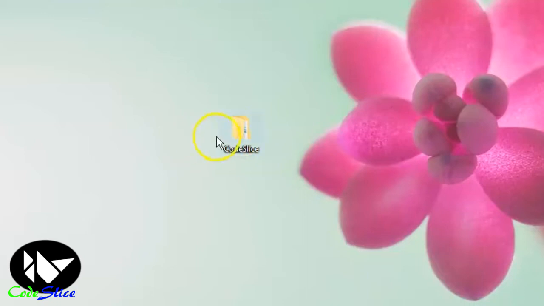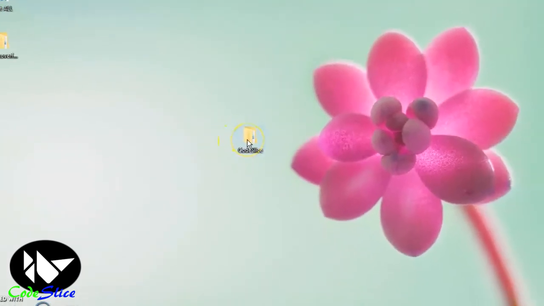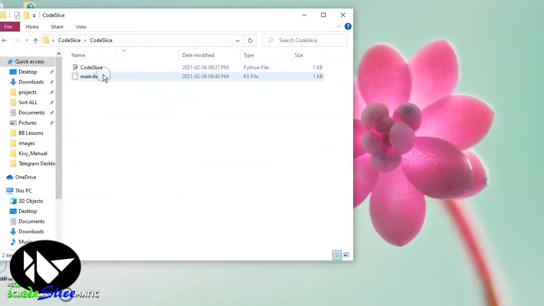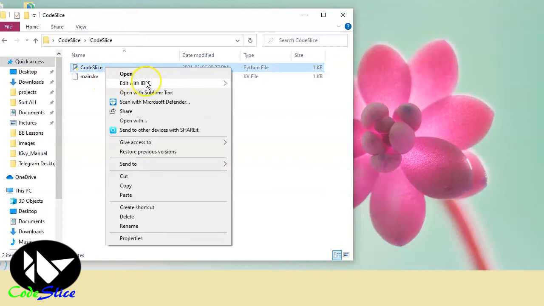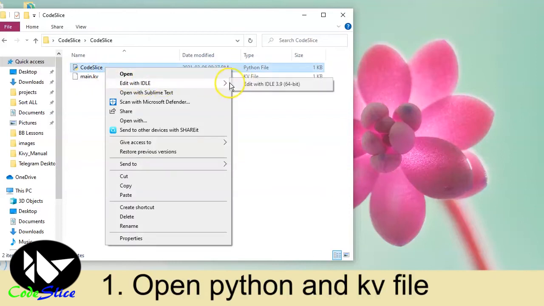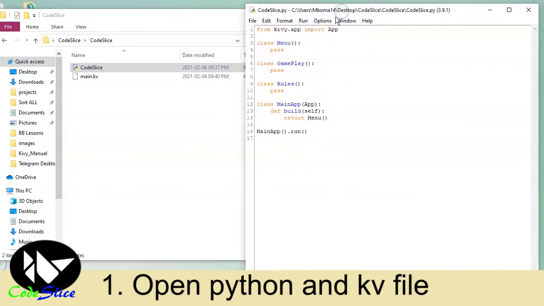All right, let's go right into our project folder. When we look into this folder, what do we see? There's a Python file and the Kivy language file. Let's open the Python file. There are multiple classes, and these classes are meant to represent your screens: the menu screen, the game screen, and the rules screen.